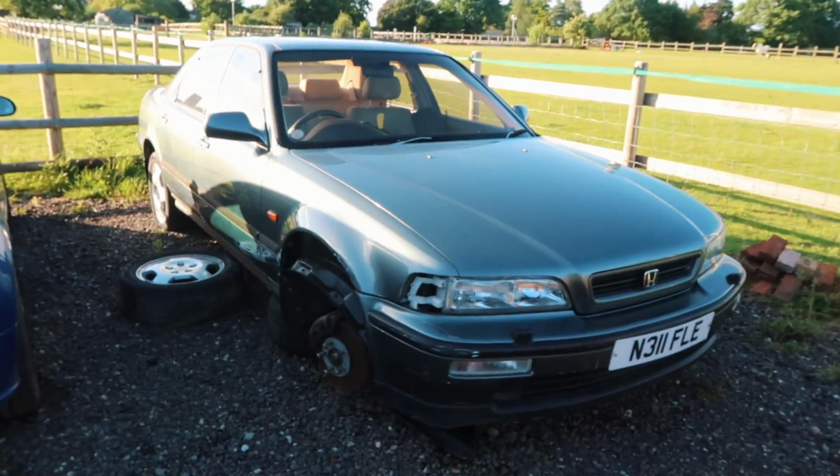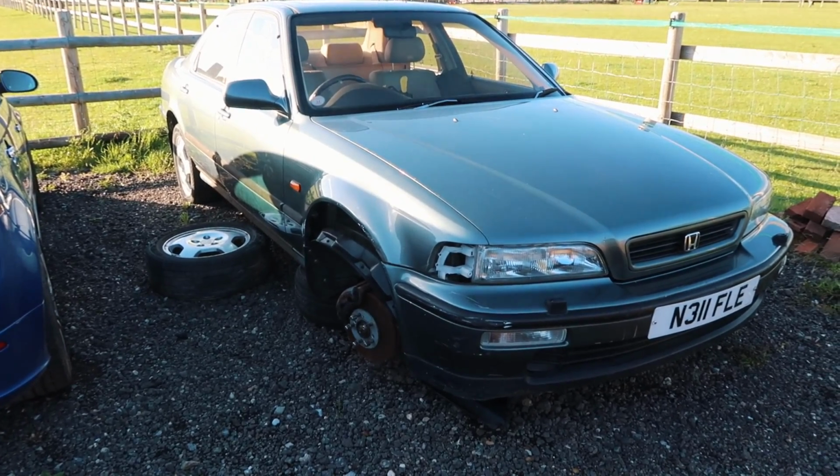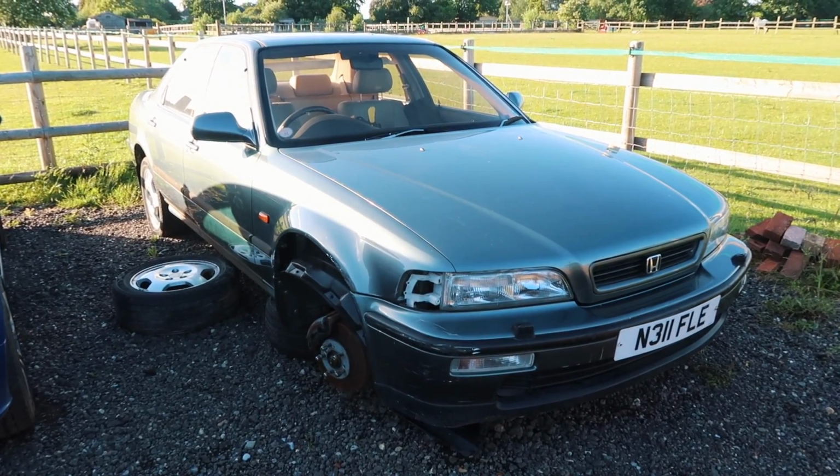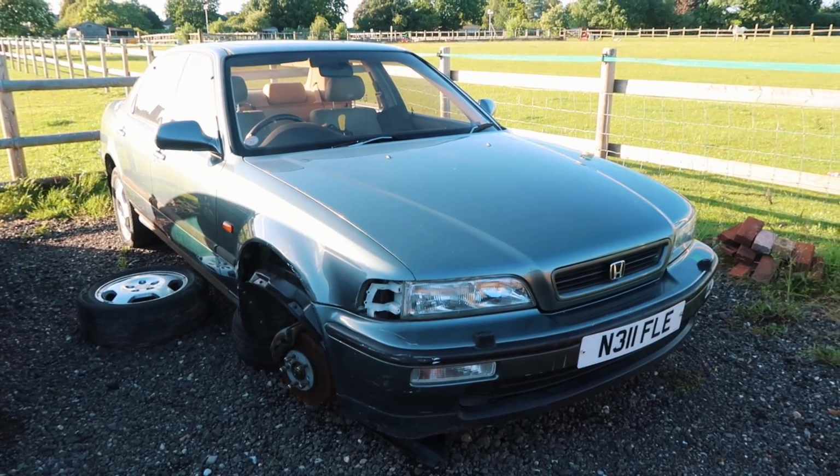The plan of doing this at the start of this evening is, yes, you're seeing it right, I'm going to see how you get the sump off of this. I've looked at it a bit online, and it looks like a massive job, but it's a job that has to be done eventually. I watched one of my old videos earlier, my car history one, and I was driving the Legend in that, and I loved cruising around in that car, so I want to get it sorted properly. Oh, I just spat, so disgusting. Anyway, I'm going to try and tackle that this evening.